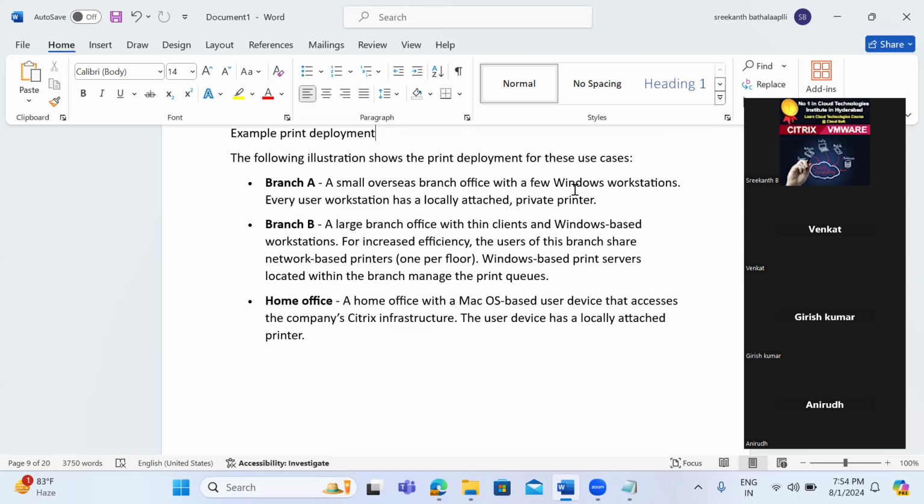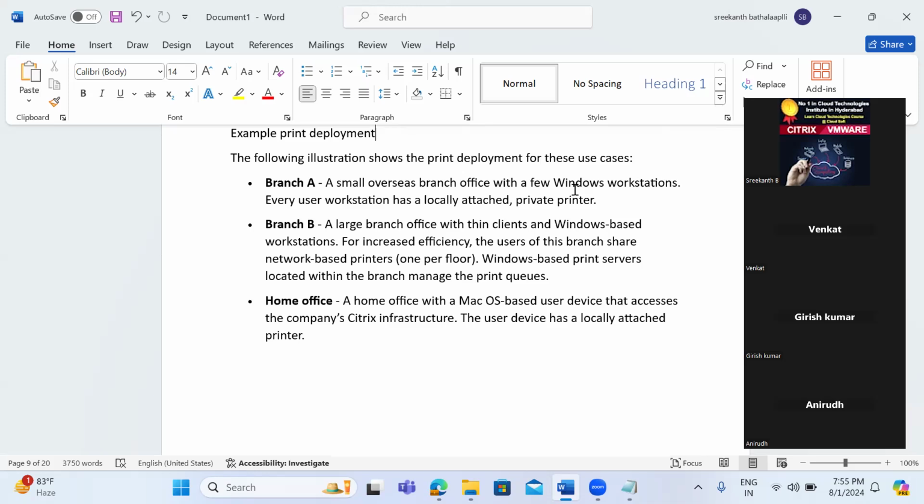That means in real time when we are using Citrix, again they don't go for laptops or desktops. The end users may use thin client devices. Those again don't have the CPU kind of thing. A very small embedded box kind of device will come, and from that they are going to boot. This comes under branch B.